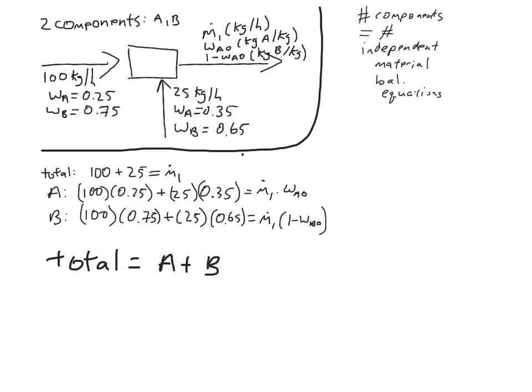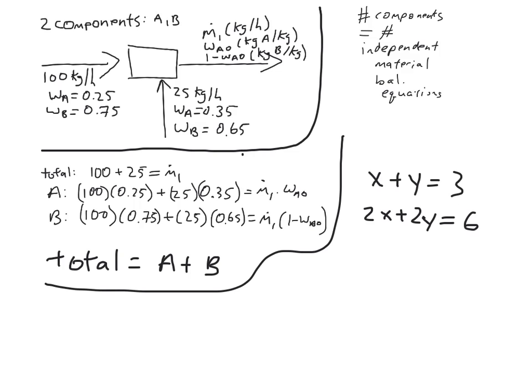So what that means is that if we write out three equations, one of them is redundant. Let me just give you a quick example. I have this equation over here, and this first equation is just 1/2 the second equation. So these are two equations that are not independent. I can't use these two equations to solve for x and y. It's mathematically impossible to solve for these because they're not independent. And the same principle applies here. We can't use all three equations to solve for our variables. We can only use two of them. So if we think that there are three independent material balance equations, we would be wrong. The answer is 2. And that's simply because two of them add up to the other one.